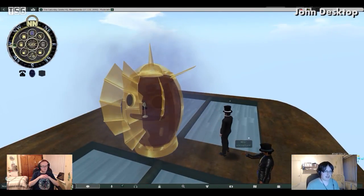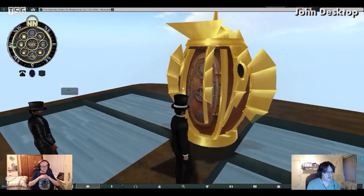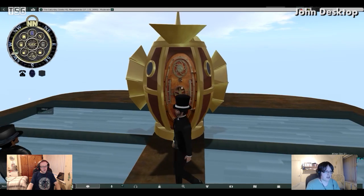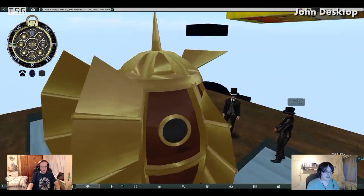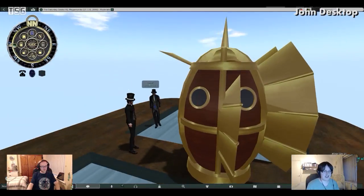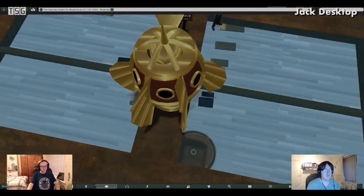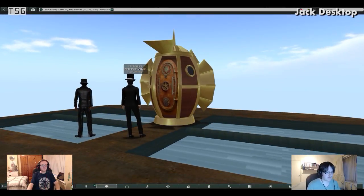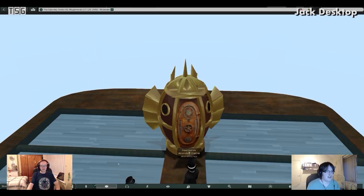Straight away you might think, oh dear, it's a fish. And that's the whole point of this console. Well, that was a bit of a laggy rez, but there you go, guys. This is the Nautilus Console's exterior, and it does look very much like a metallic fish, because the theme of this console is underwater, like a submarine. Blowfish, yes, that's what I was thinking. Definitely a blowfish type. So yeah, very simple.